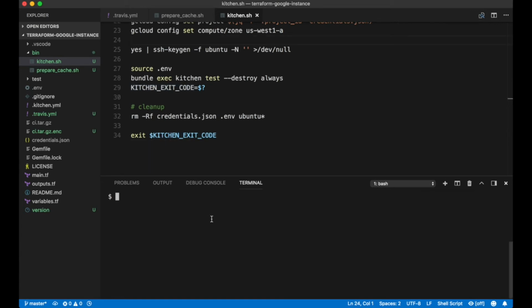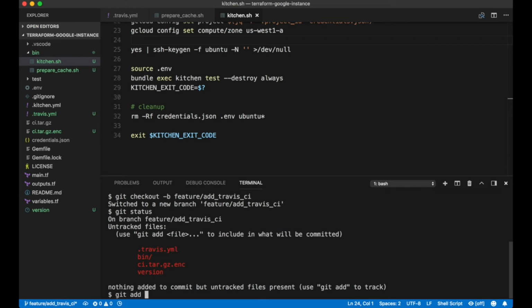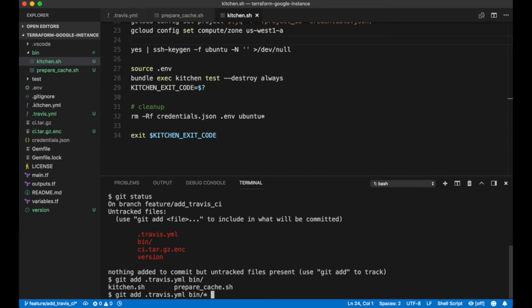Now that our build job supporting files are created, it's time to run it in Travis. So I'm starting from an initial commit in our Git repo. We'll do a feature branch. Now I need to make sure I add all the files I need. So I will add Travis, all the script files in the bin directory, and also add ci.tar.gz.enc.